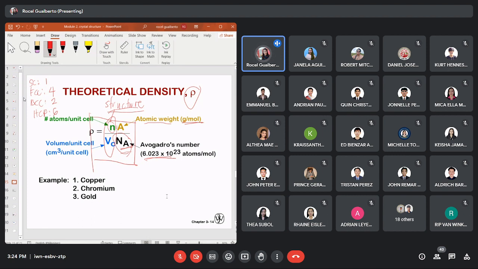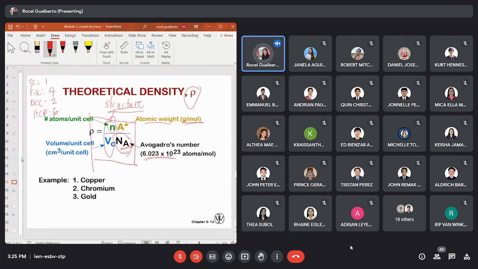Bakit? Kasi nga, it is in a form of a prism, which is of course greater than the volume ng isang cube po natin na ginamit for SC, FCC, and BCC. Okay? So, ito po yung ipapalit natin dito sa N. Given that the element is an FCC, so ang ipapalit po natin doon ay 4. Kung naka-identify naman po na yung material is an HCP, so ang gagamitin po natin doon ay 6. So, ito lang po yung pagpipilian natin dito for the value of N. It's either 1, 4, 2, or 6.